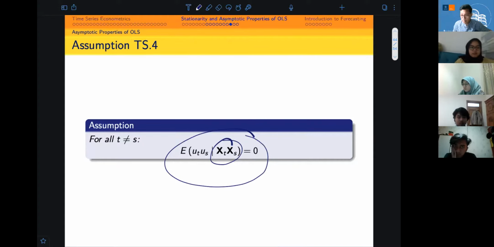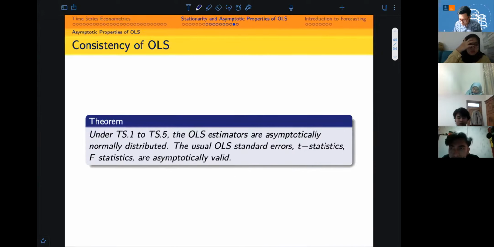Now, in time series econometrics, this is the assumption that is going to be violated most of the time. That's why we're going to have a specific discussion on serial correlation in our next meeting. In our next meeting, we're going to discuss what would happen if the no serial correlation assumption, or the no autocorrelation assumption, is violated. If you relax that assumption, what do we need to do? What are the solutions and what are the consequences? So that's something for the next lecture.